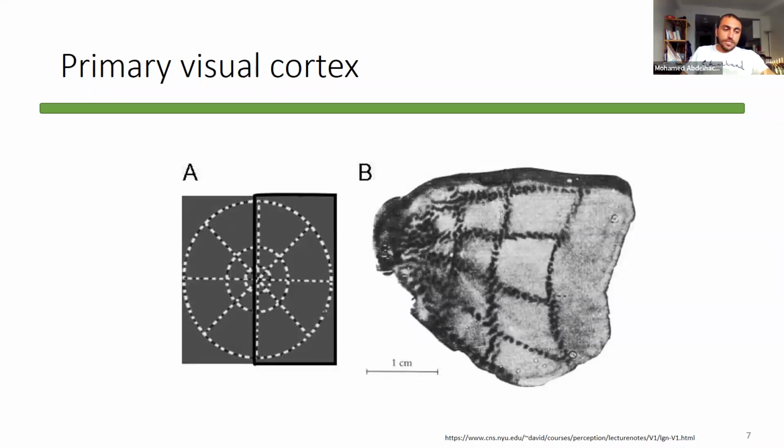And the interesting part is that when you look at how V1 represents the stimuli, it's very topologically accurate. What is projected on this part of the brain, you can map it, although it's a little bit distorted, to what you can see in the actual image. For example, this image was shown, and this is a flattened part of V1. You can see all of those stimuli are still mapped, although distorted. But in the end, parts that are beside each other in the actual image are still beside each other in this visual cortex. So it's like you're creating a visual map inside of your brain.